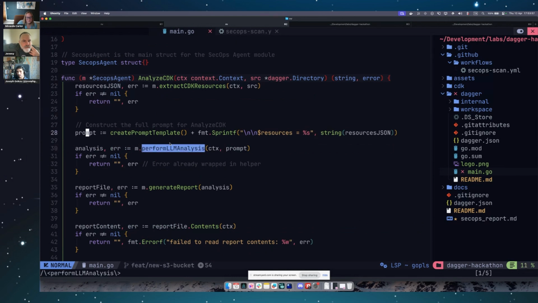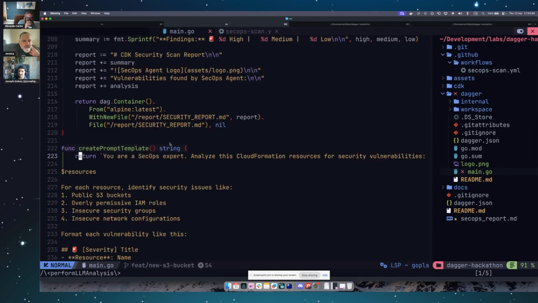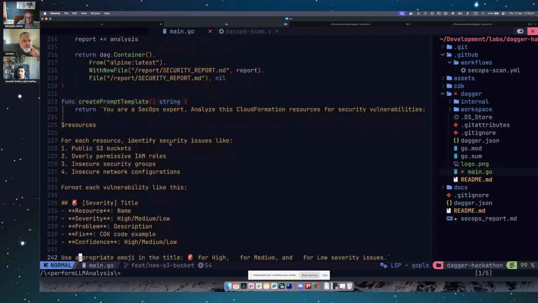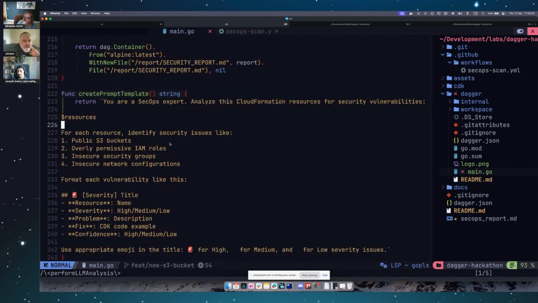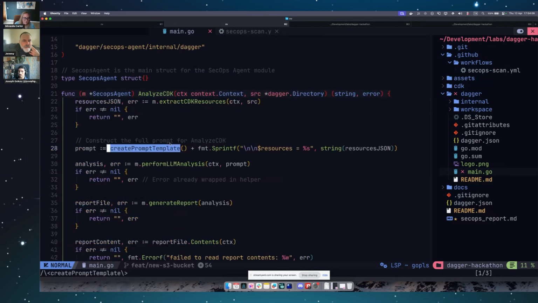My prompt is here. Create prompt template is another function. I didn't want to duplicate the code, that's why I created this function. So this is my prompt. I use this prompt and send it into perform LLM analysis, and after that, using this analysis, I generate the reports.